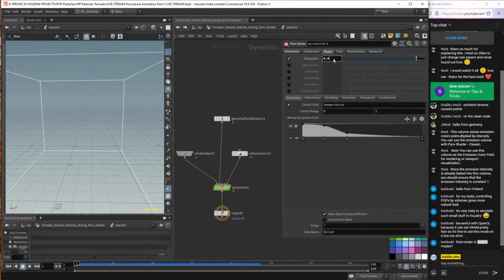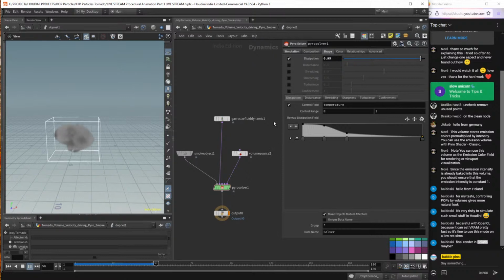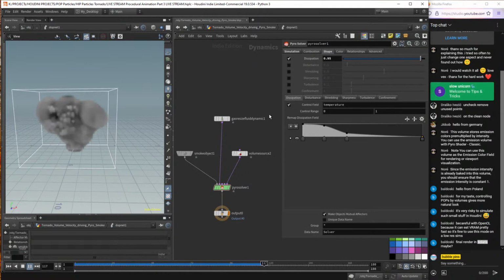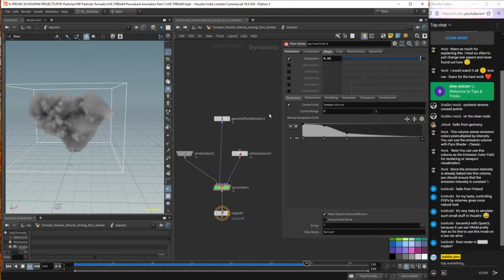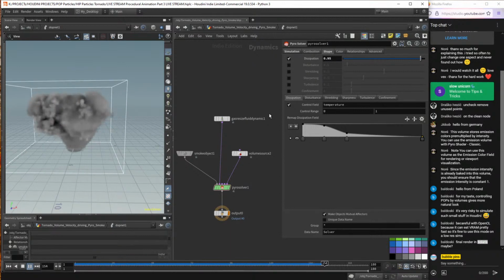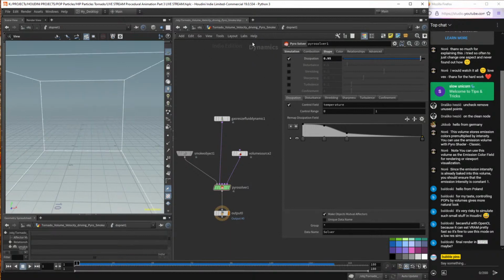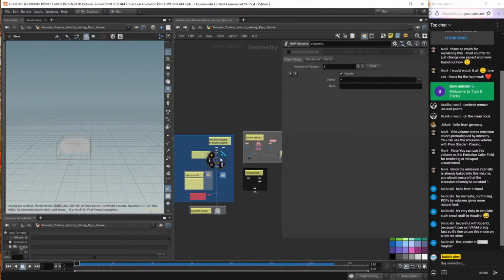I'm adjusting this a little bit more. Disappear immediately. It's not disappearing fast enough.